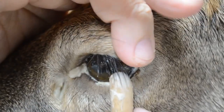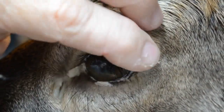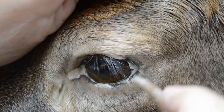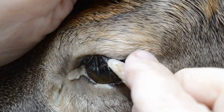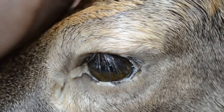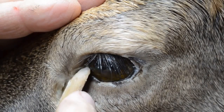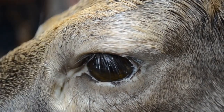I want to make sure the lashes are pointing downward, as they should be. A little uneven on this side here. Here we go. Bring this skin forward a bit more. Shape it into the front crease at the eye, the front of the eye.